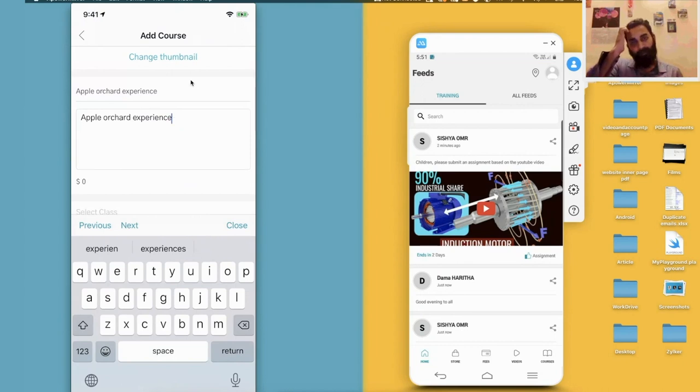We want to replicate the experience just like a physical class. So if a physical class goes on for 40 minutes, we need to have that 40 minute session inside the courses application as well, because that will be really useful for the children. They can take their own time, but again, that 40 minutes will be an uninterrupted session. If a teacher is taking that 40 minutes in a physical classroom, it might take at least 2 periods for them to actually complete that particular topic.